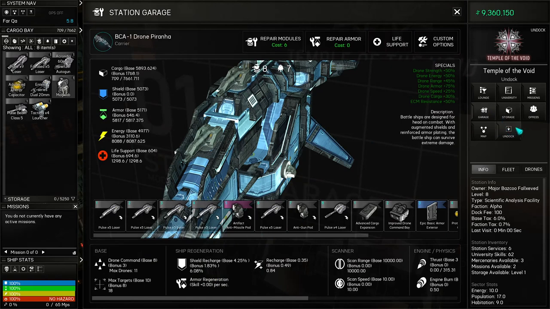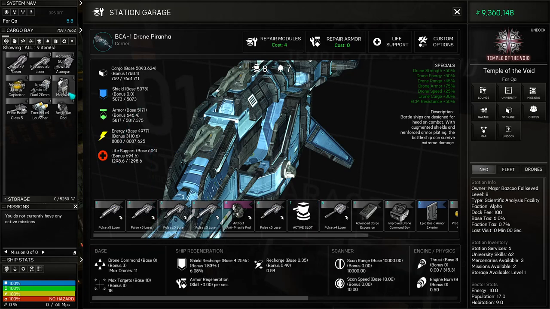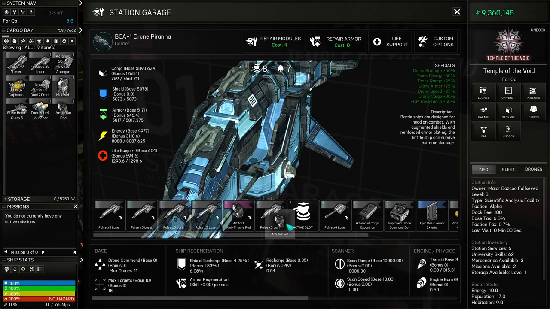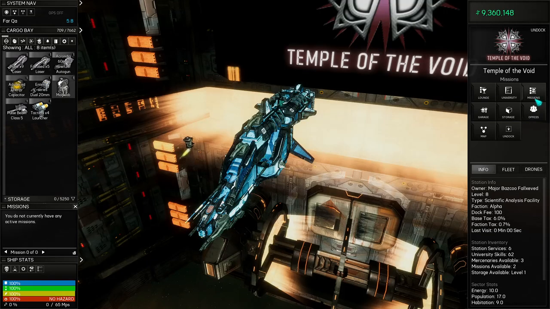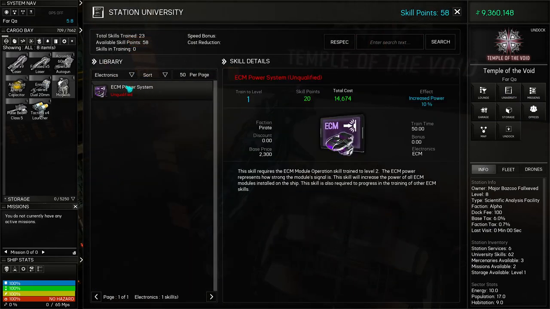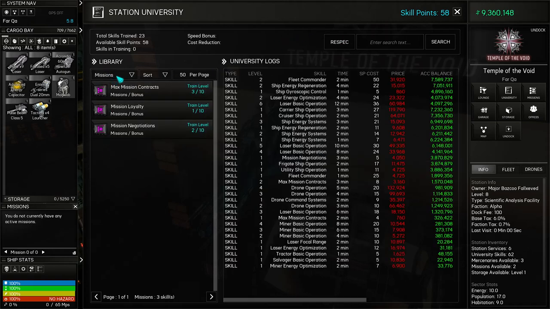Okay, so we don't have a market here. That's fine. Let's take the anti-gun pod off and put the magweb on instead. Oh, that's right. I need the ECM skill, which I don't have. That's fine. Okay. But let's maybe then go and get it. What is that? Electronics? Ugh, they don't have them all here, so that's fine. We have 58 points, though. Don't necessarily need anything at the moment.